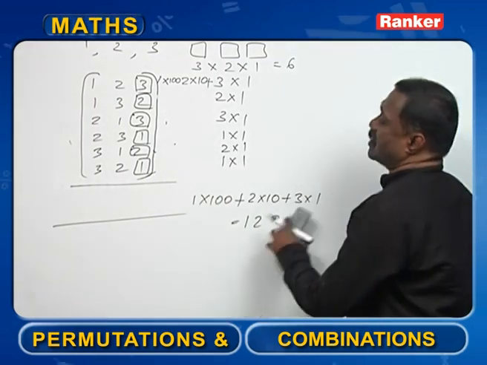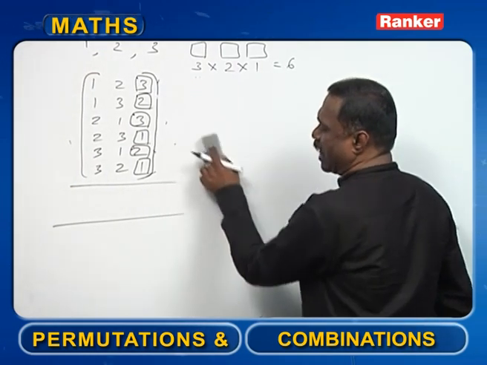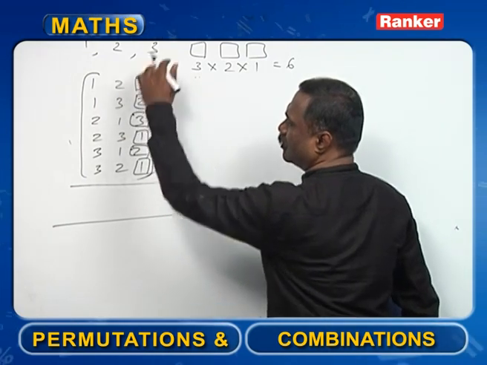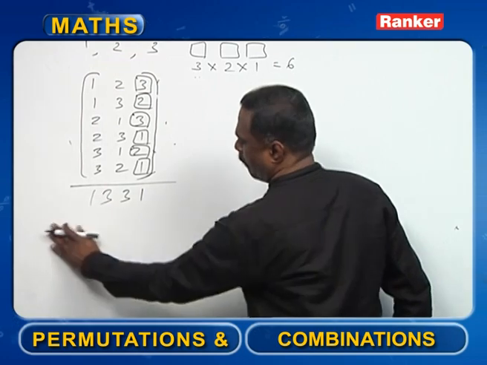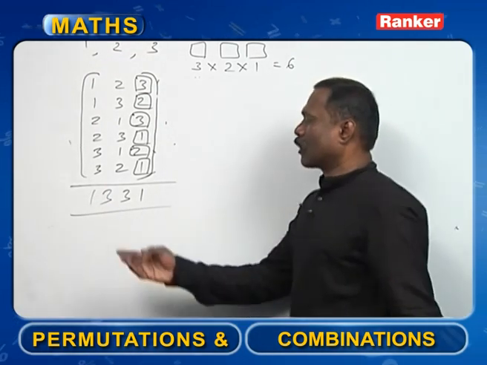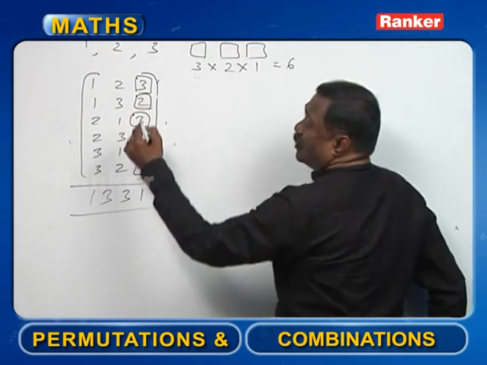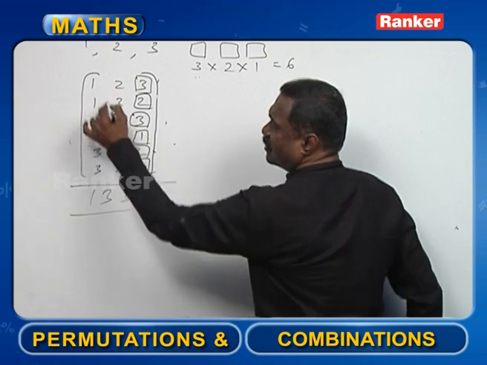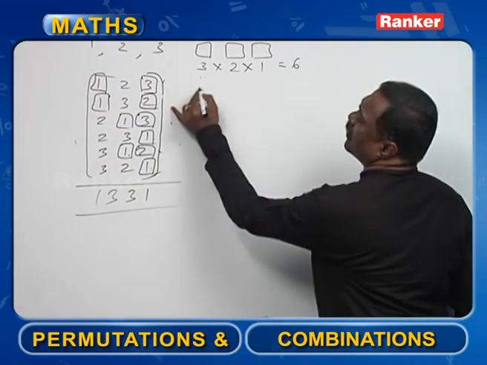So what you have to understand here, let us do like this first. Let us add all of this. Let us add this. 4, 3, 7, 6. I think it should be 1331. We can count this. So what we do, this 1 is in 1's place in this case, this 1 is in 10's place in this case, this 1 is in 100's place in this case. So we will split it like this.